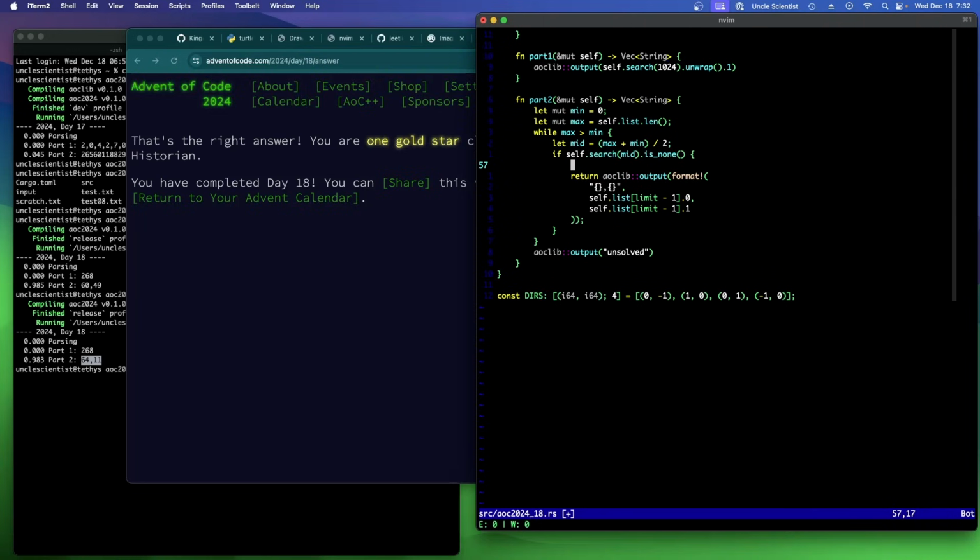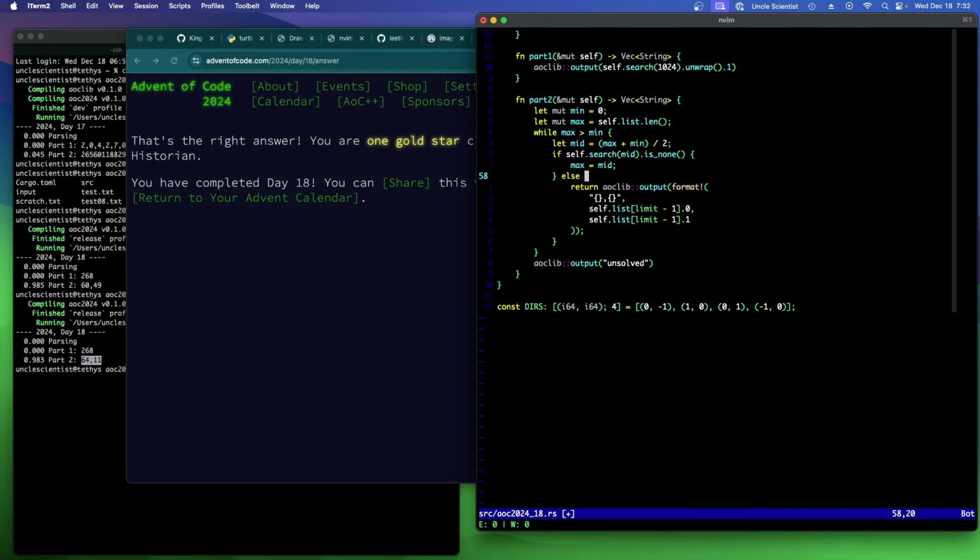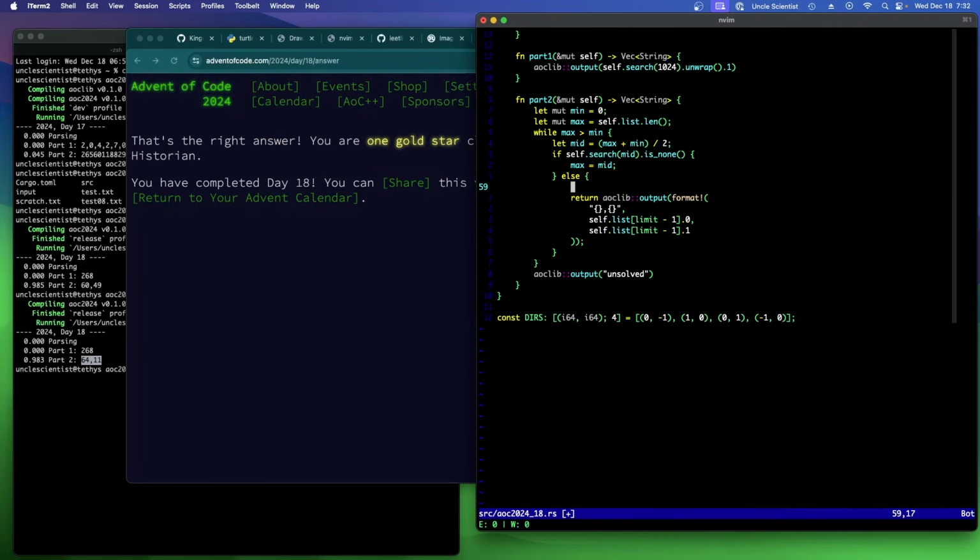So if we weren't able to find a path, that means we want to pull the max down, right? Max is equal to mid. Otherwise, we were able to find it, which means we have to keep moving forward. It could be this one, so we want to save that one. But min is going to be mid plus 1. If we were able to find a path at mid, we want to check the next one up.